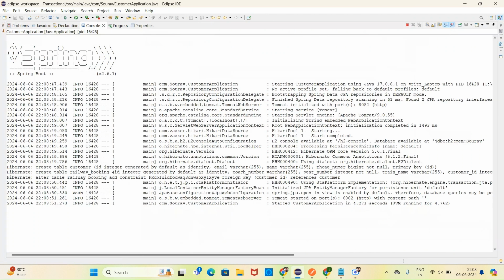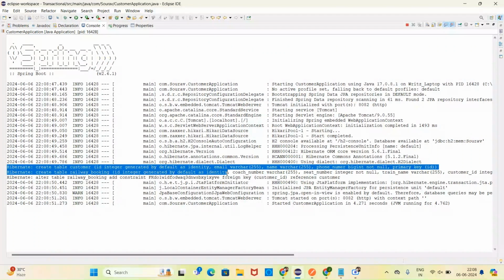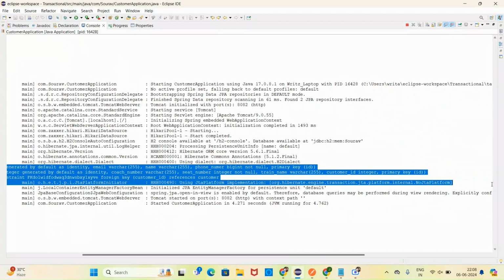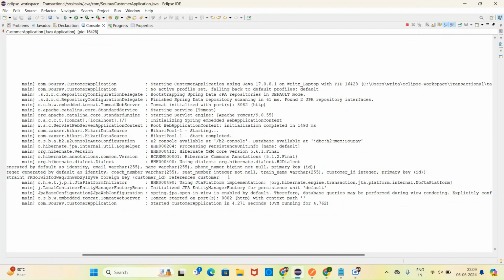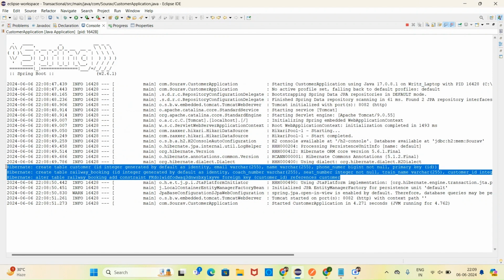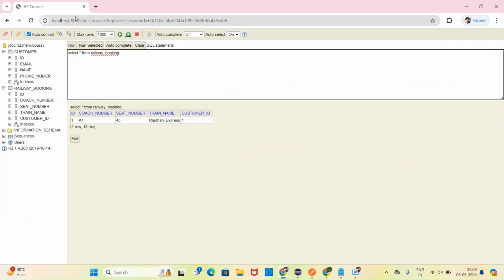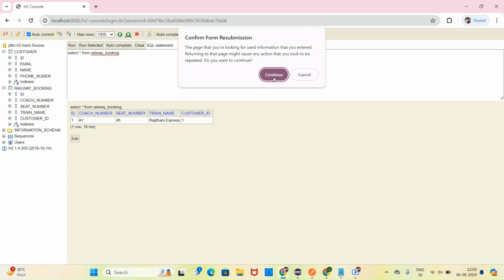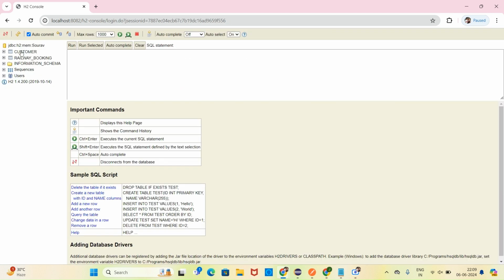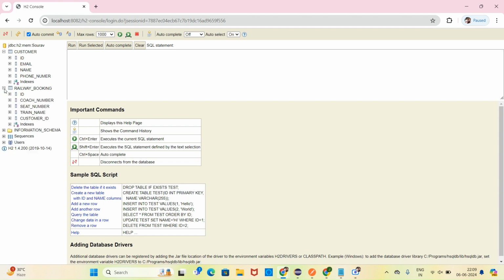Here you can see these are the same as before, because this is not related to any kind of transaction; this is related to one-to-one mapping. In the last video I already showed you many-to-one mapping, and this is related to one-to-one mapping. So it will not impact the table creation, and the table will be created successfully. If you refresh and connect this one, you can see the table has been created successfully, because table creation is not related to the transaction management system.